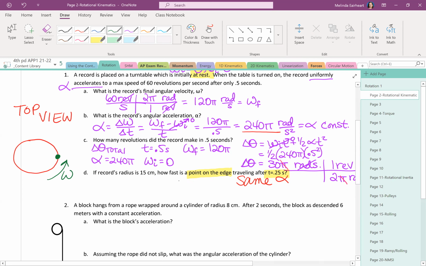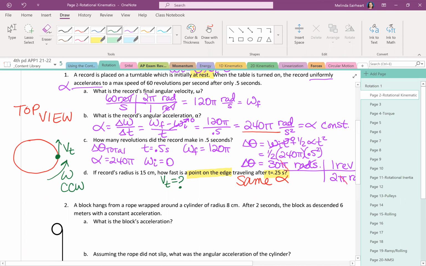But they're saying how fast is a point. They don't really want the angular velocity. They want the linear velocity. And if you're thinking the record's not moving in a straight line, well, it's not, but for this really quick interval of time, isn't that point basically going to be going upward for this counterclockwise rotation? And we've seen this before with circular motion, yes? That tangent velocity is a linear quantity, okay? That's what we're going to be solving for here. And so VT, the tangent velocity, will be our final answer.